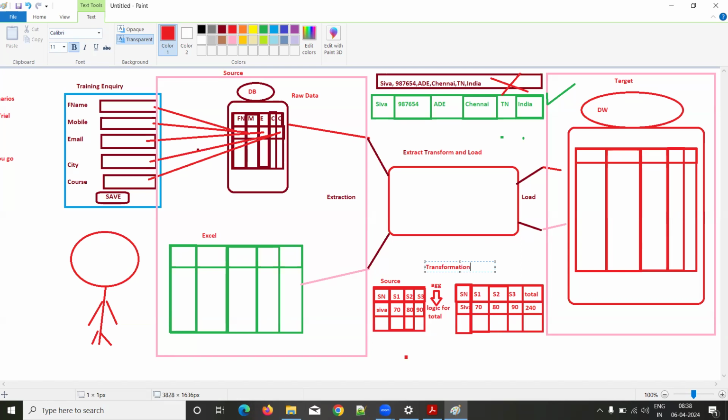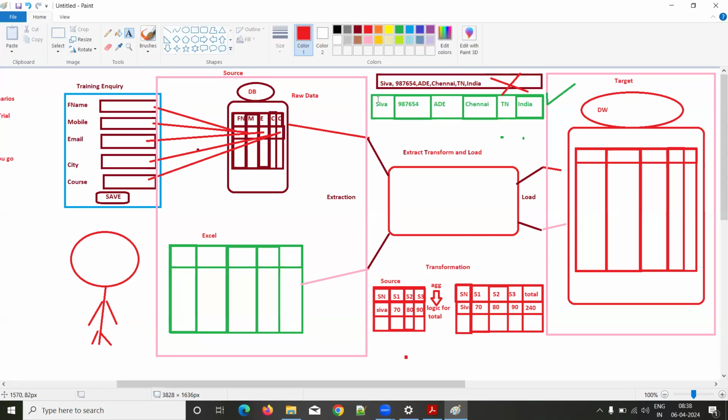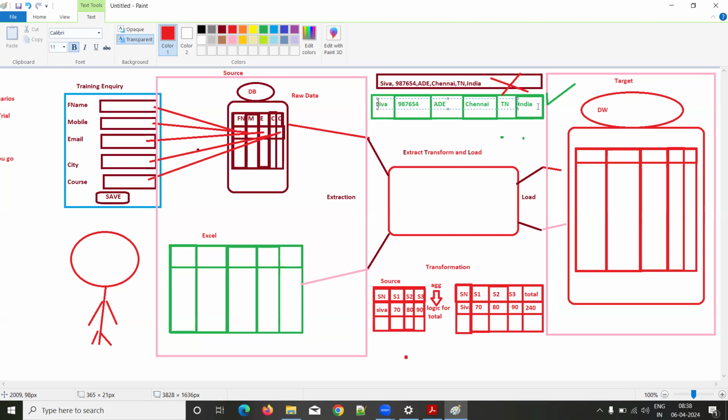So you are doing some transformation in your business data using your source or existing data. You are converting data from one format to another format, changing the structure of the data. This is also called transformation.